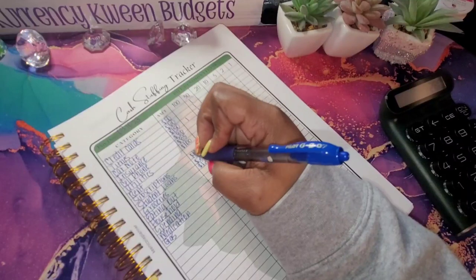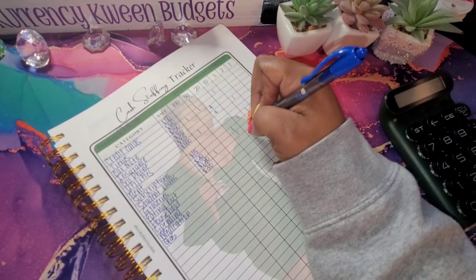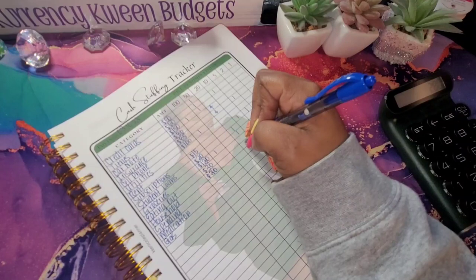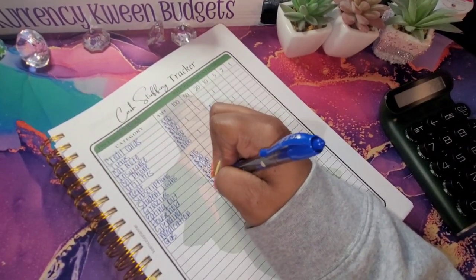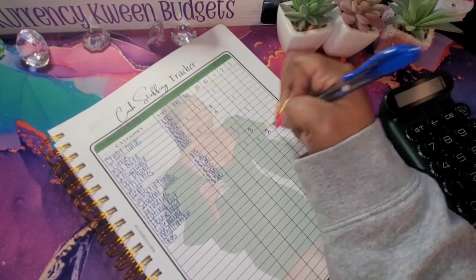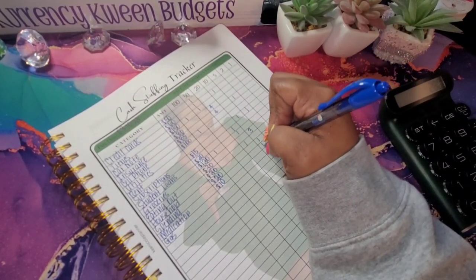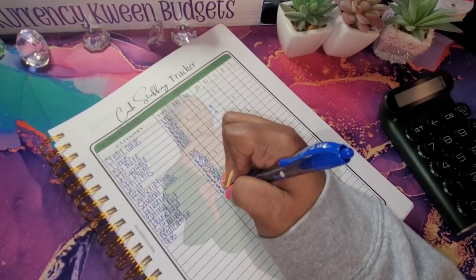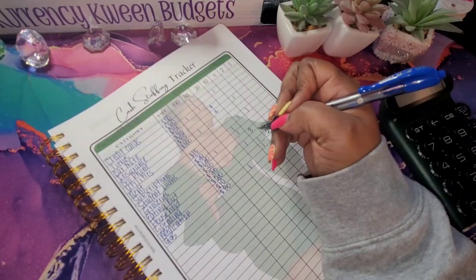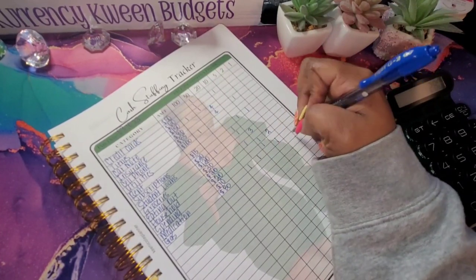We'll come back to gas because I don't want it to smear. Eating out is going to get $30 — let's do three $10s. For household, it's going to get $20 — just a $20. For spending, it's going to get $20, and I think I want to do a $10 and two $5s. For medication, it's going to get $10 — just a $10. And for gas, I am doing $80 — so let's do $50, $70, $75, and five $1s.